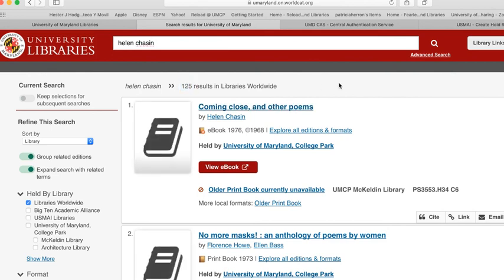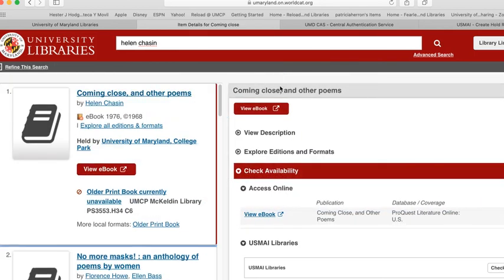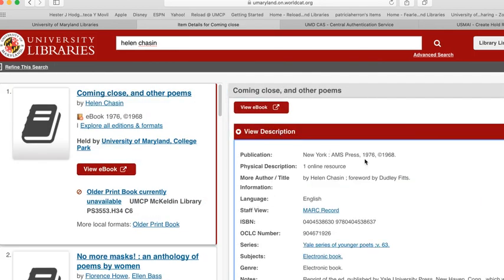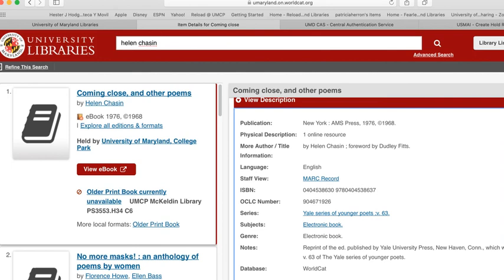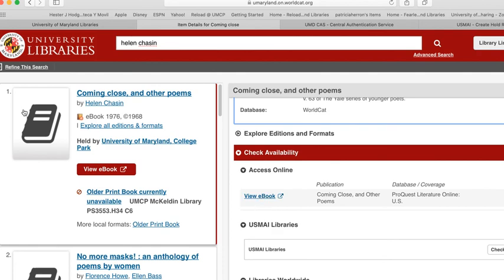Okay, now these would be books that we own, journal articles, magazine articles. They would also include things held by other libraries. And if you find anything that looks good, you can certainly use the request link for interlibrary loan. What you're going to get primarily are probably either articles that include her actual poetry or anthologies. Like this is an anthology. Actually, it's a collection of her poems. And if you want this, it's available as an ebook.